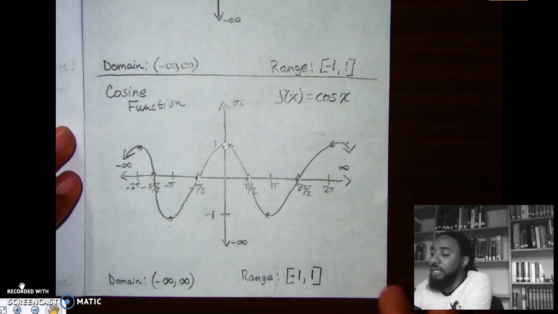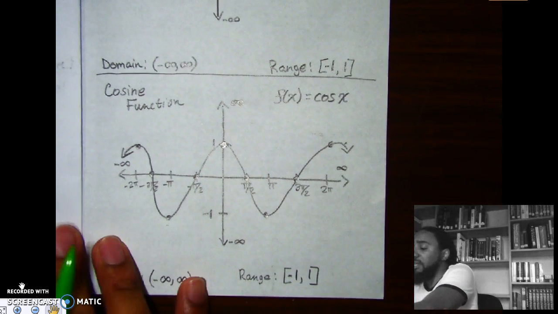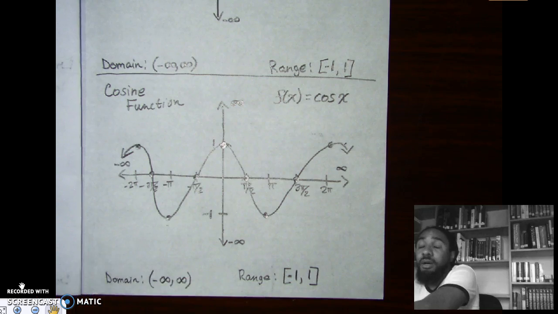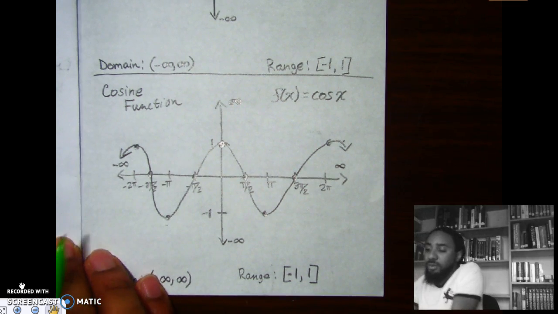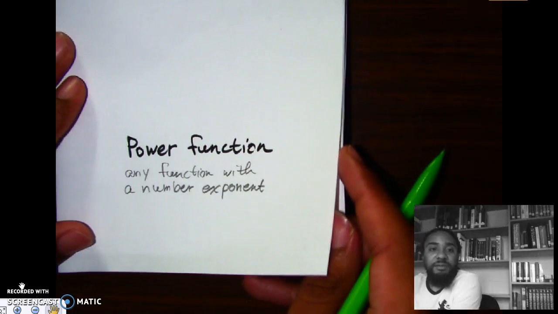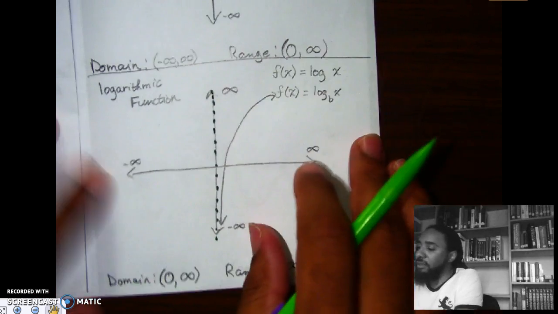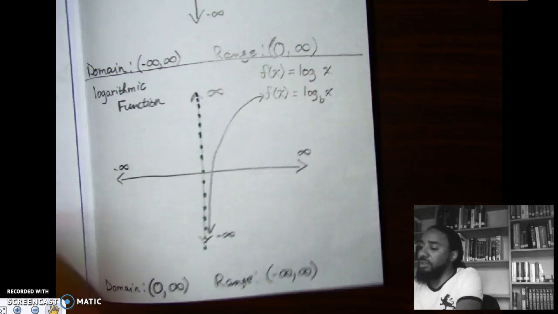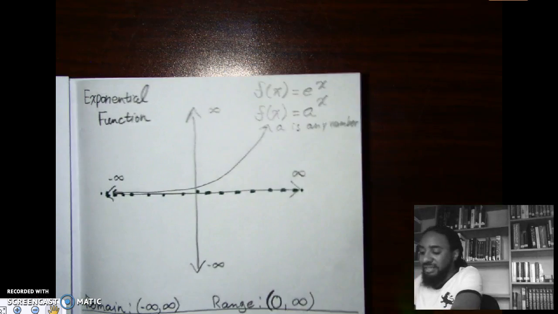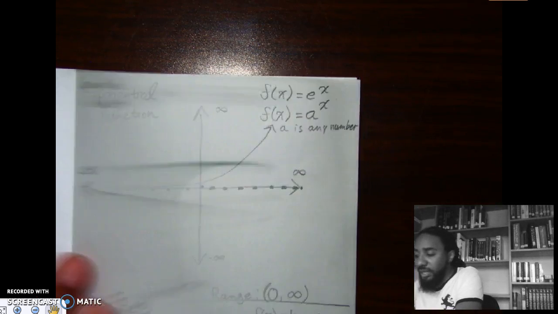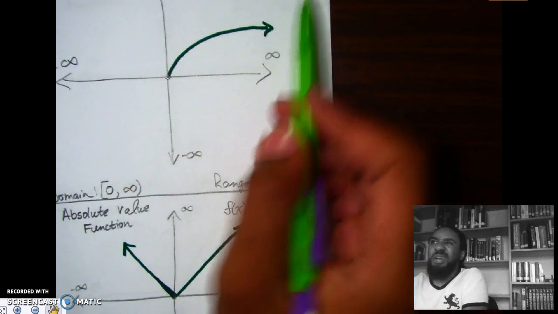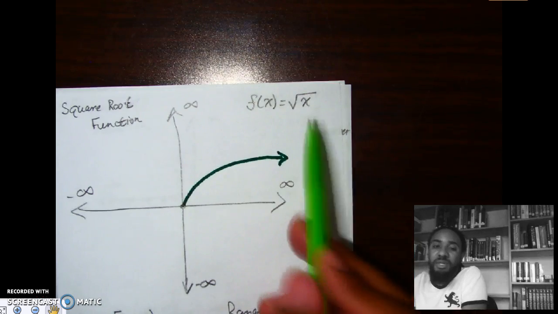All 11 of them. Now, with that, if we go back and try to see which ones are power functions, just jumping back to the front again: power functions are any function with a number exponent. So, anything with a number exponent. These don't have number exponents. These don't have number exponents. This has an x as an exponent here for the exponential, but that's not a power. That's not a number, so we can't use exponential there. There's nothing there. Later on, we could talk about that. The square root could possibly be one, but we'll talk about that later.